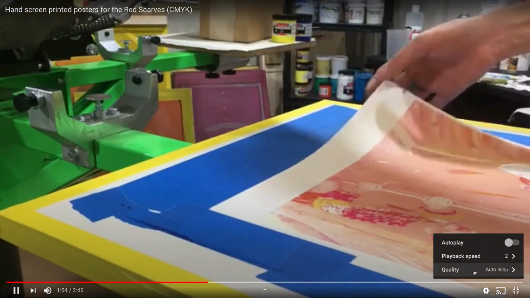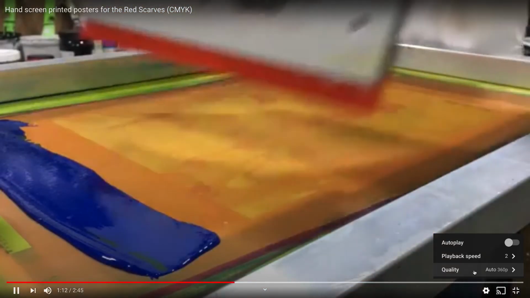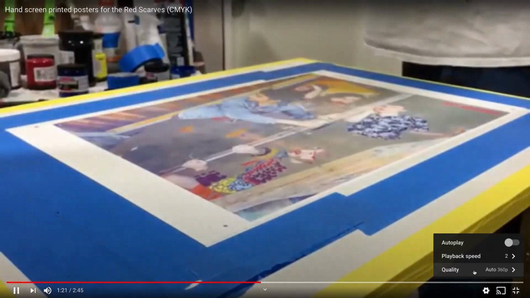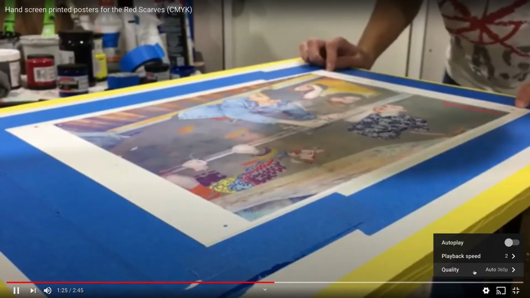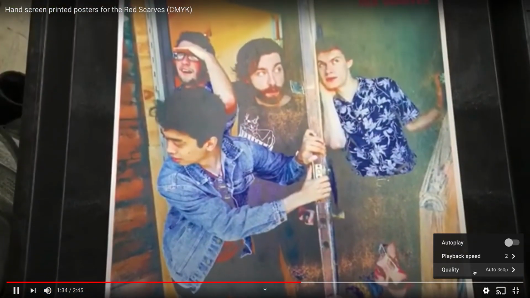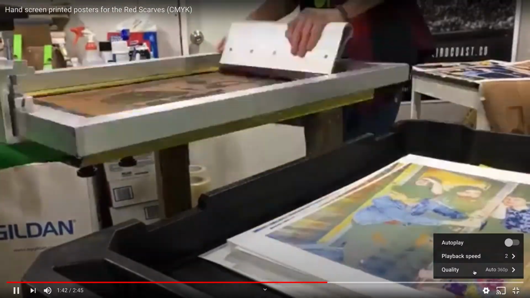Alright, so there he printed yellow and red, or magenta. So yellow, magenta, cyan. The image is looking pretty good.